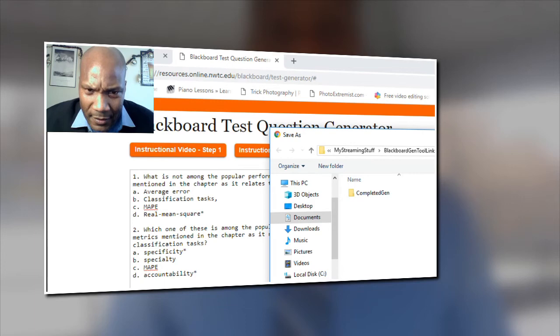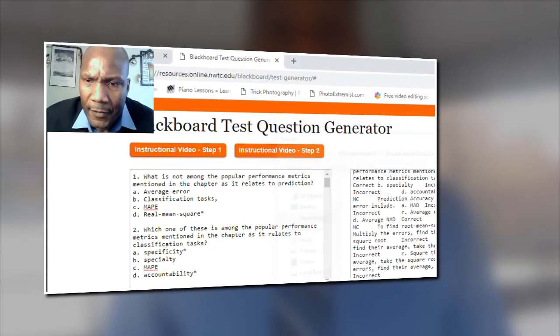And so it's going to come up as a text document, as you can see there, December 8th, and this is from Northeast Wisconsin Community College, whatever they call it there, and it's a true false format. So I'm going to go ahead and save that.